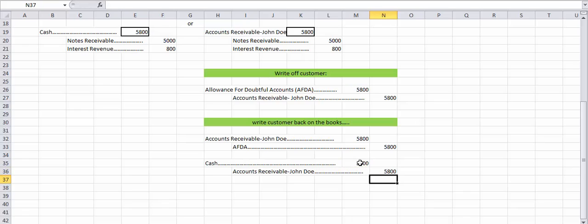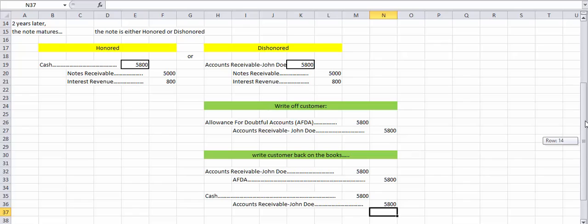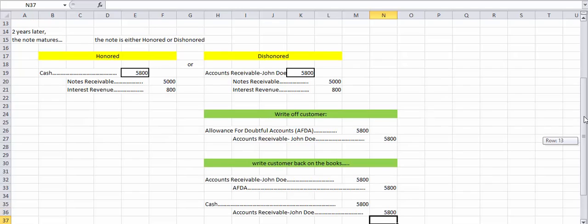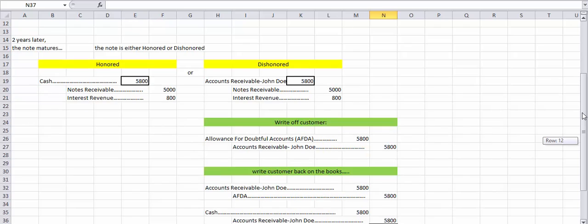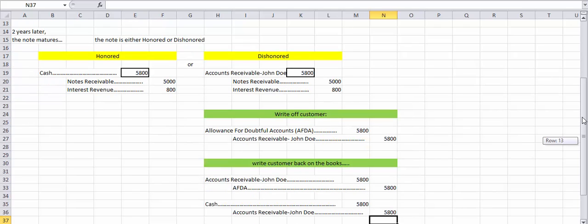And that's it for this session. So I hope that made sense to you guys. Please read your chapter on this material. Usually in most textbooks, the title is called Accounting for Receivables, or it might be called Bad Debts, but hopefully you'll be able to look this stuff up if what I just did doesn't make any sense.